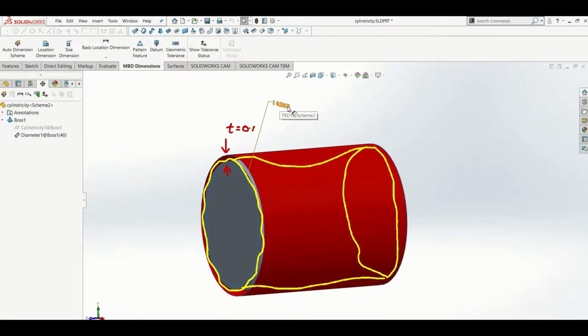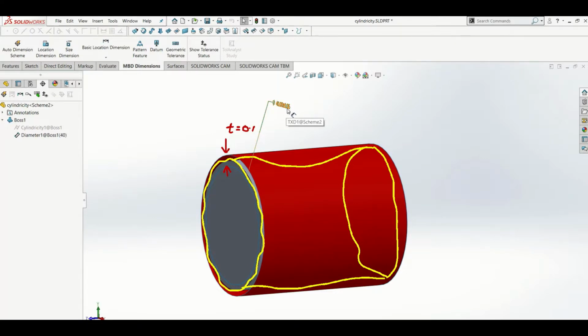We can revise the tolerance to plus minus 0.05 so that we can achieve the tolerance zone with a distance of 0.1. But as mentioned, these methods will create a very expensive cylinder.